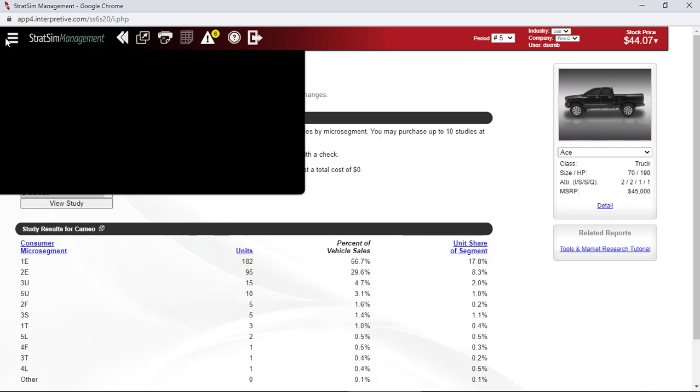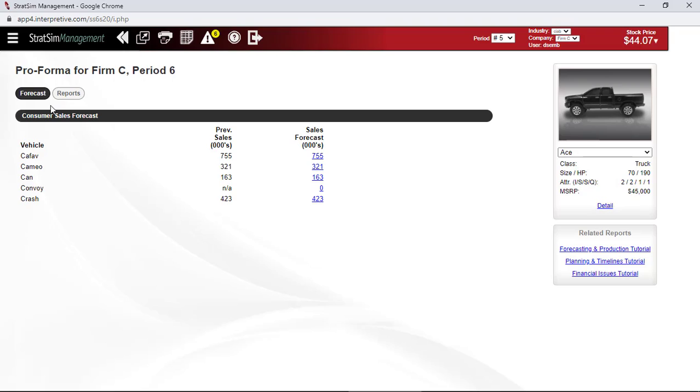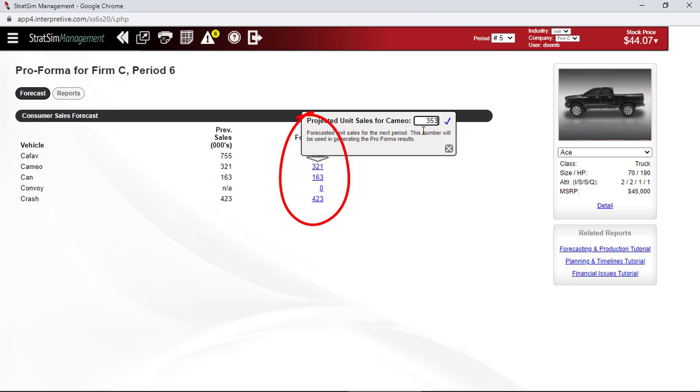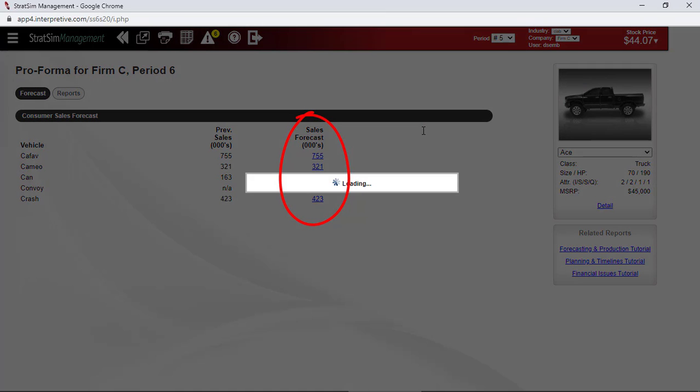And when it's all said and done, just to show the entry in StratSim, and let's say that you're forecasting the Cameo, you know that you've had some shortages last year and that you have no inventory left, and that the market is growing just a little bit. And let's say that you've done some more advertising, as we did in the example, but you kept the price and everything else the same. And after all that, you decide you're going to increase your forecast 10% more than your previous sales last year. So 32, and you'd click on the forecast, 321 plus 32, and go from there.